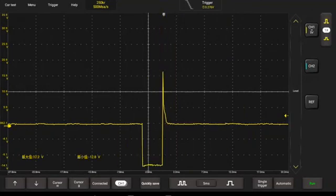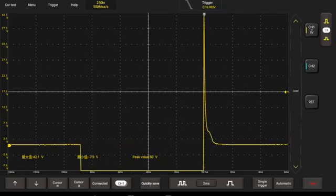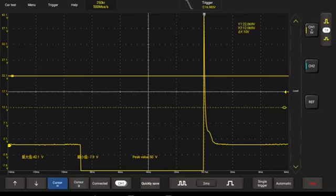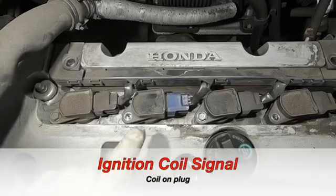As you can see, I get the waveform to widen and narrow as I rev the engine up and down. Also, you can pause it if you want to take some measurements — just go down to the bottom right of the screen and hit stop. Then down here on the bottom is your cursor button. Hit your cursor and there's your vertical cursors. You can also get your horizontal cursors for measuring time and voltage. Very easy, intuitive design.